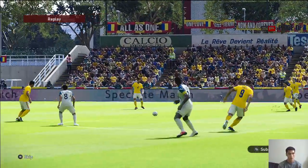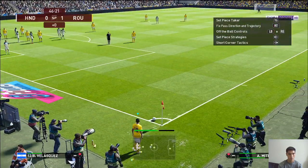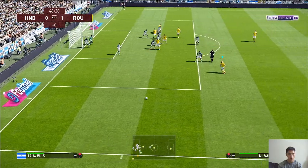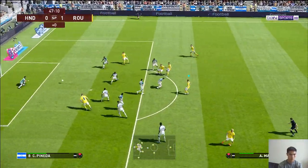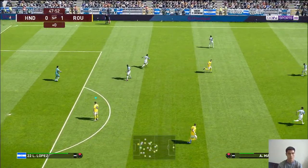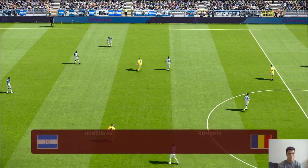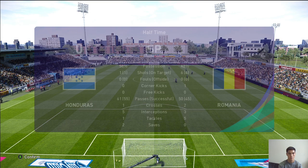That has certainly tested the keeper. Well, you can't ask for much more than that. A difficult moment he simply had to deal with. And it's Maxim. Shoots! Oh, denied brilliantly! Well, as a test for the goalkeeper, the whistle goes for half-time. There we are, off they go for half-time.